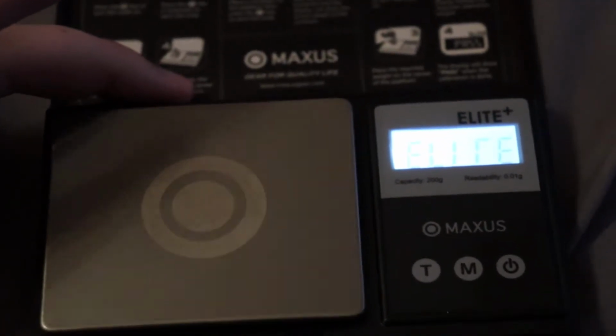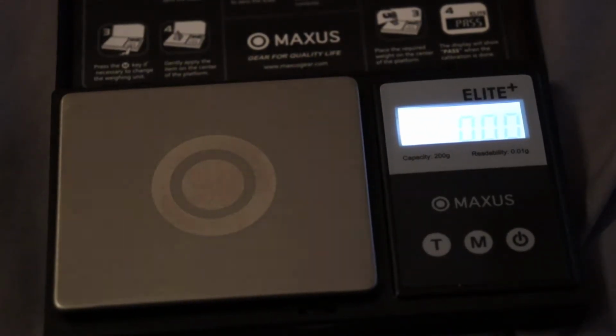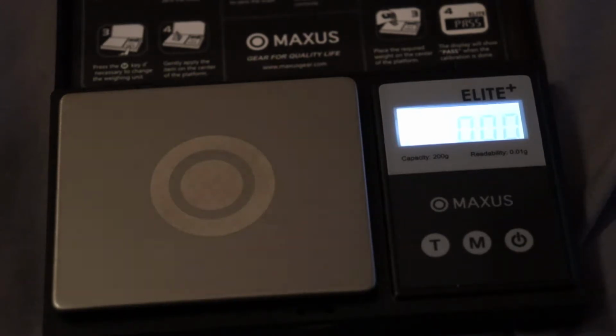Also, actually weigh out the parts too while we're here. The lighting doesn't really allow me to show this very well, unfortunately. So I'll have to read it out. If you could see it, that's great, but if not, I'll just say the numbers.